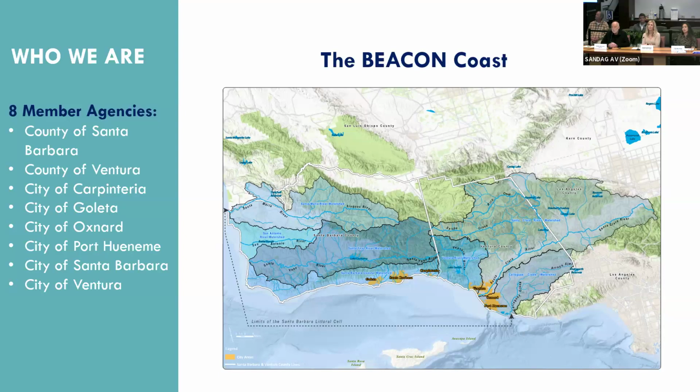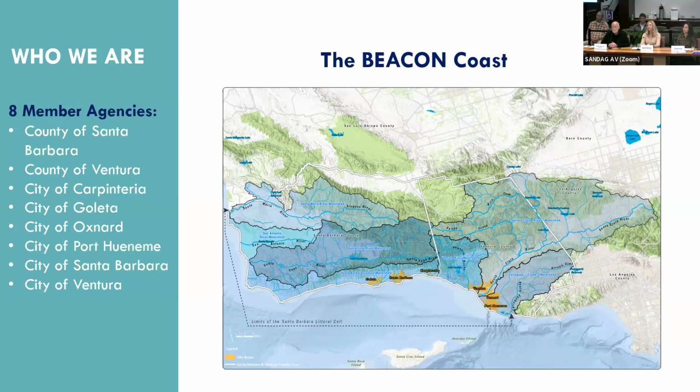I want to direct your attention to the map that I've provided of our landscape, only in as much as the science of nourishment in our region and sediment transport is about 97% of our sands originate from our creeks and our streams, and only about 3 to 5% actually comes from bluff retreat or bluff collapse.